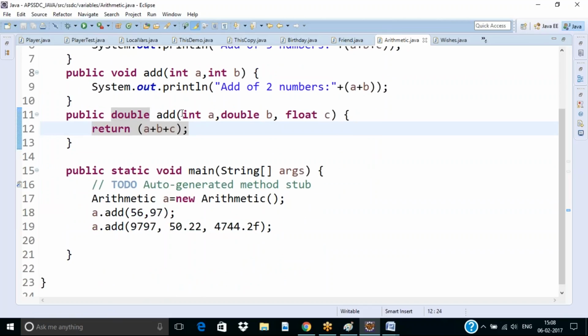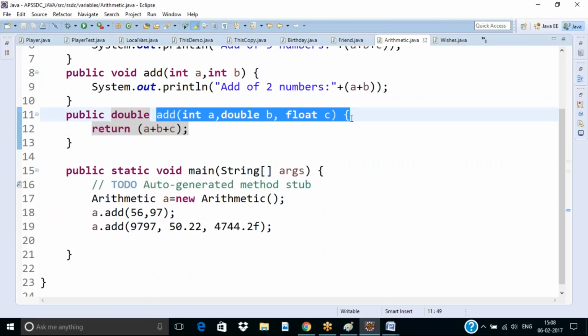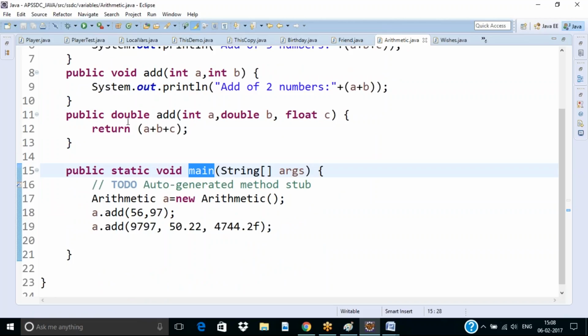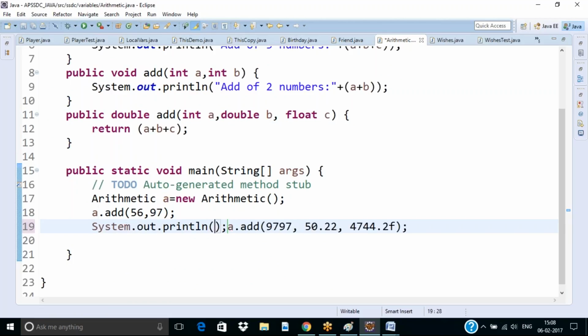ఓకే, now you have to call this method. ఈ మెథడ్ని ఎలా కాల్ చేయాలి ఇప్పుడు? వేరే మెథడ్ నుంచి. బట్ ఇక్కడ నుంచి ఈ రిటర్న్ వాల్యూ, ఈ రిజల్ట్ రావాలంటే ఏం చేయాలి? ఈ రిజల్ట్ చూపించాలంటే either we can call it in system.out.println, we can call it from system.out.println like this. ఇలా కాల్ చేస్తే మీకు అవుట్పుట్ వస్తుంది.